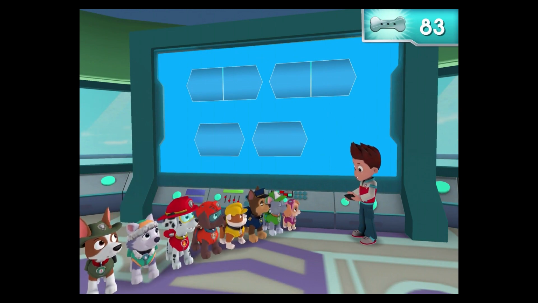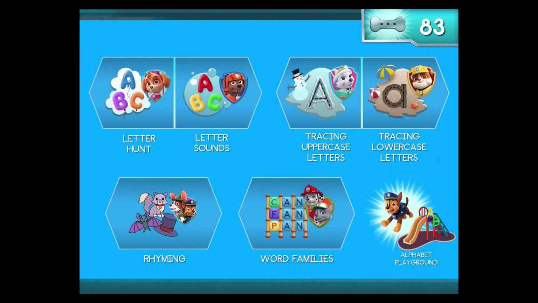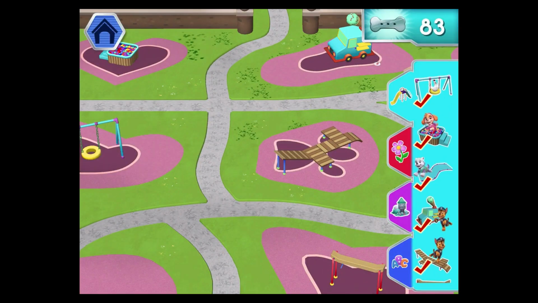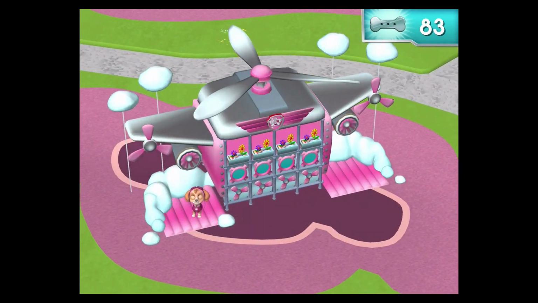Welcome back. Let's explore the alphabet. Tap on a pup to play more Alphabet Day missions. Our alphabet playground. Welcome back to the alphabet playground. Use your pup treats to unlock items and build the playground.